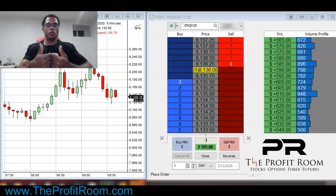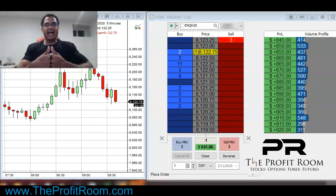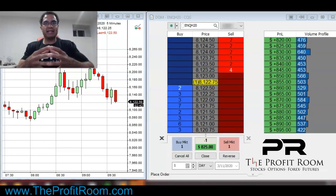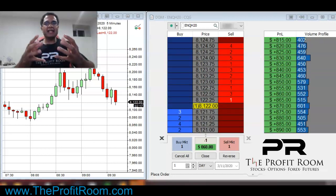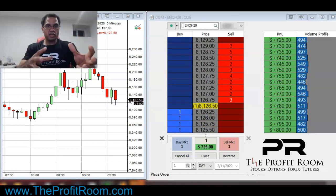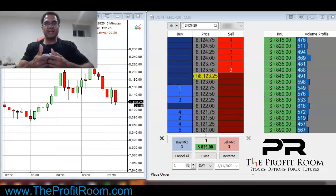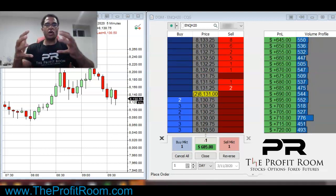so we're willing to hold on to this runner to see how much more profits we can get out of this trade. Now this would be a bad opportunity for most to get in a trade right now because we are at support, and many traders kind of mess themselves up when they do things like that. The trade is not completely over, but the trade is not as highly going to work out for your benefit without getting stopped out.